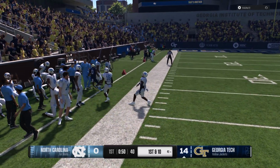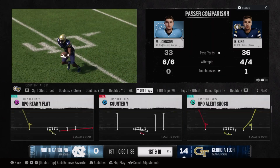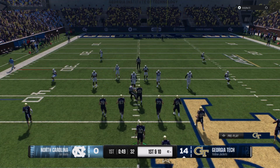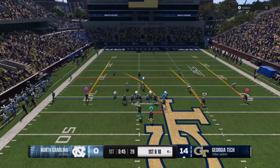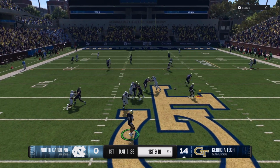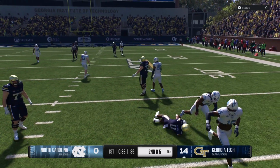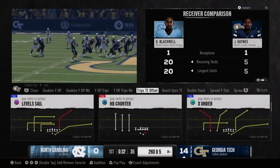At the 45 on its way. He will step out of bounds, but not before the big pickup and a first down for this offense. That was a really nice catch and an even better run after the grab. Yeah, and get that ball to your playmaker. What's good about having him in the slot is he can go either direction. You can get him matched up on somebody that's not as fast, and you watch, he can run away from those linebackers or safeties. Love the execution there on the screen.